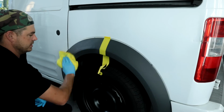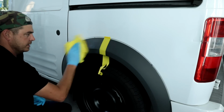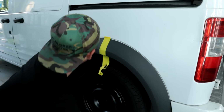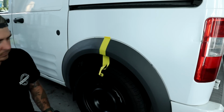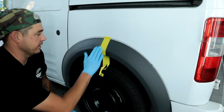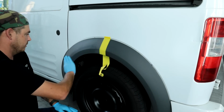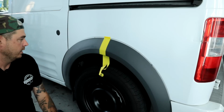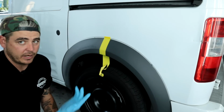Interesting, just that little prep wipe did a good job of darkening it up quite a bit. Let's see how it flashes out. All right, yeah, color's going away now that it's starting to flash out. It's just moisture in it. So, all right, I'll check back in with you guys once this is ready.